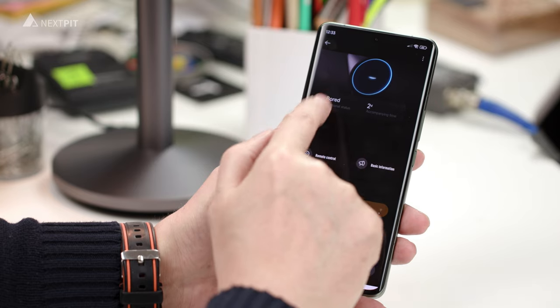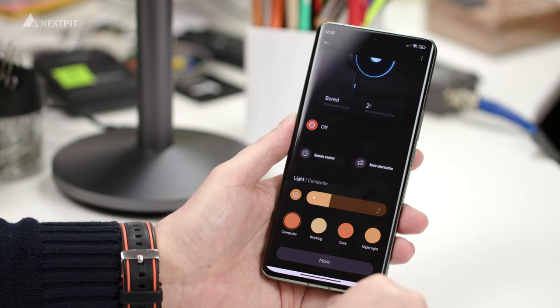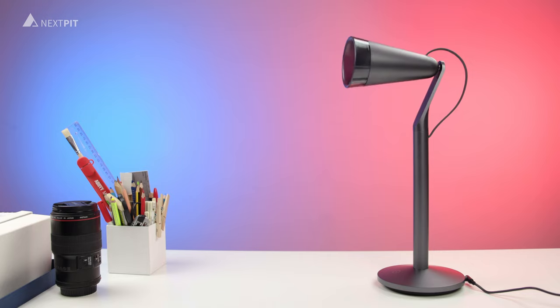How do you feel about devices that seem to have their own unique personalities? What is next? I don't know. An enthusiastic doorbell? A grumpy toaster? Of course, you can also turn the lamp off, where it will then hang its head in disappointment. It is like the Pixar lamp.